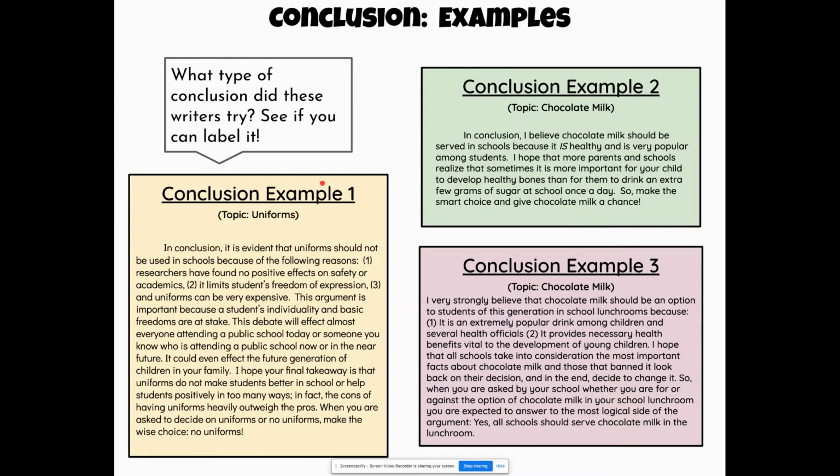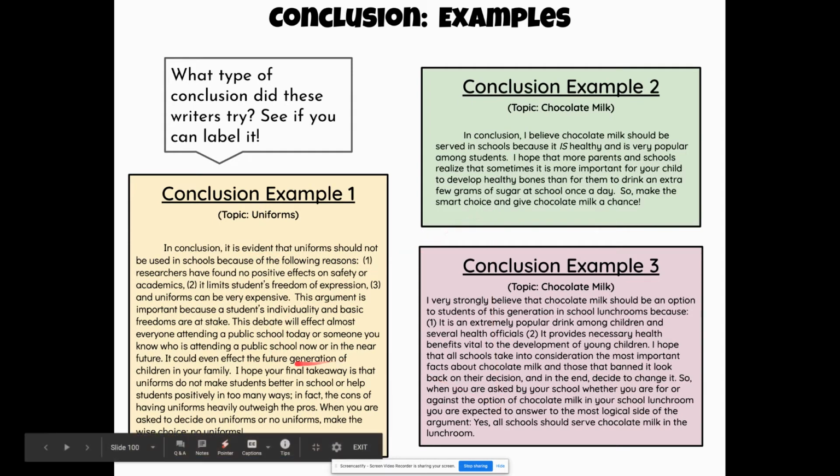Here are a couple of conclusion examples I want to show you. Here's the question I want you to think about: what type of conclusion did these writers try? See if you can label it. Okay, here we go. This is the first one, on uniforms. This is the conclusion. Notice it's a tiny bit longer than some of these.